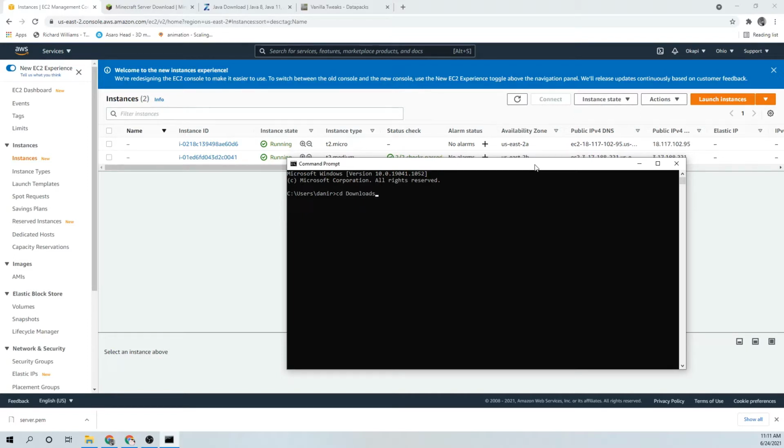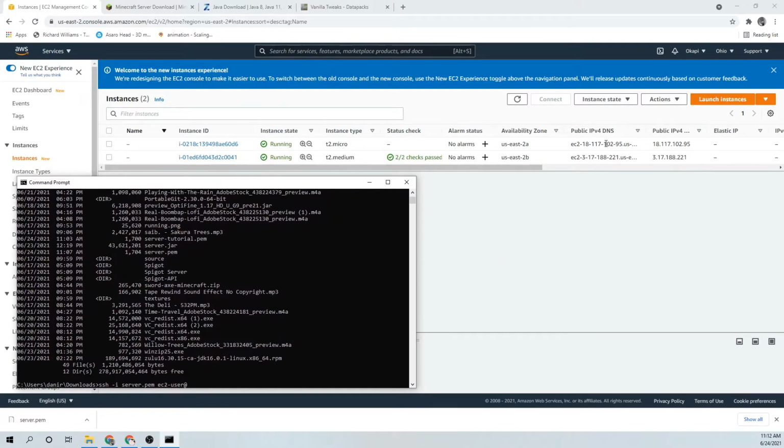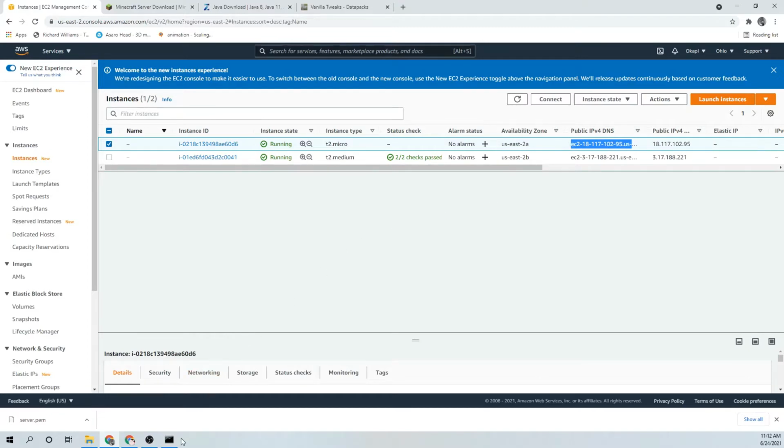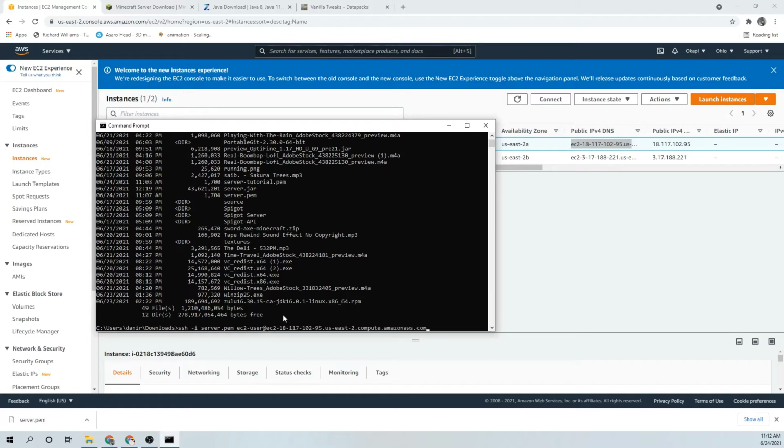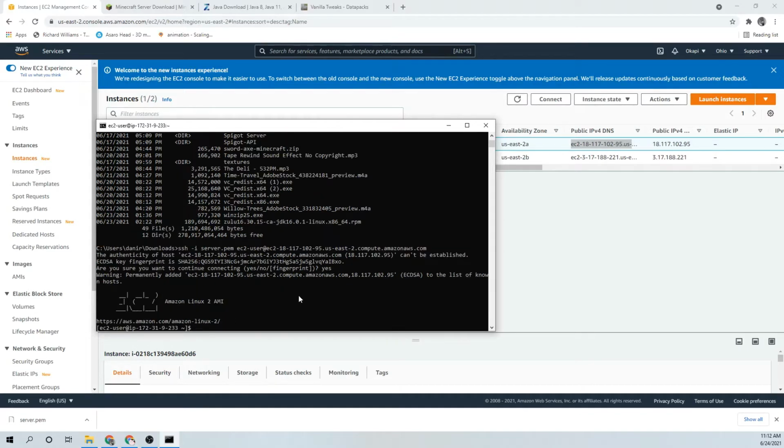Oops, that's documents. Now, if you hit tab, it can usually guess what you're going to type in and finish that for you, which is really useful for this. Now that we're in downloads, we can hit dir to list everything in the folder. You can look for the name, but personally, I'm just going to type it in. And to SSH into our server, all we need to do is type in ssh -i, and then the name of your key, which mine is just server.pem. And then ec2-user@ and we're going to copy our DNS. Go back into the command prompt and right click to paste it. Now we're going to hit yes and enter. And boom! We're in our server.